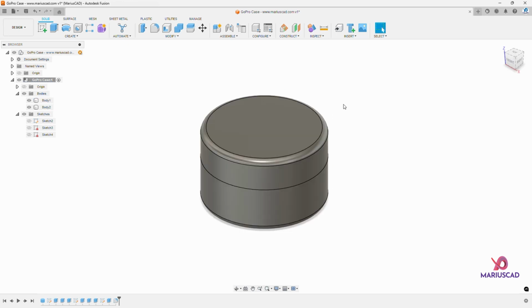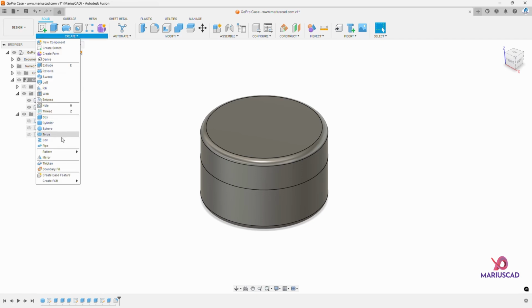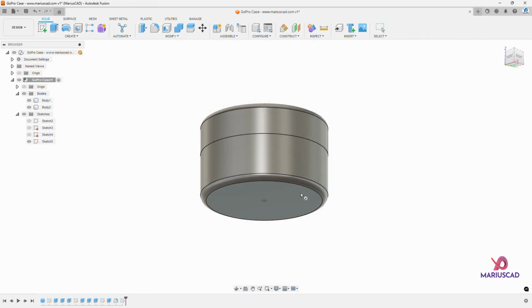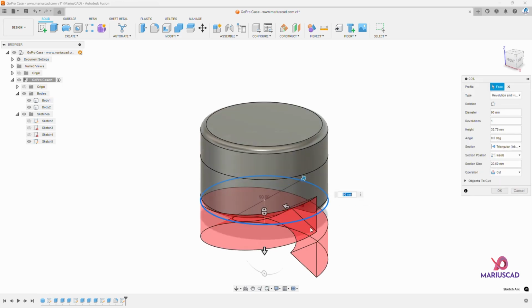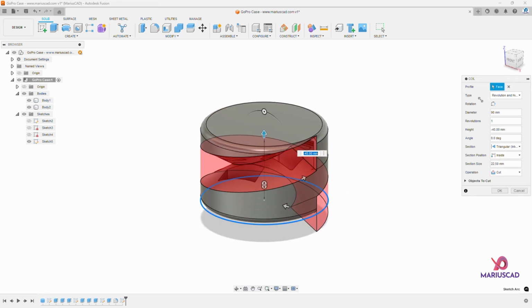And because we want to open or close it more easily, we will add here a small knurl. And we will do it in the easiest way possible. We'll go to the Create tab, Coil. We will select this surface, go exactly in the center, and right now we will write here the exterior diameter, which, if you remember, was 90 millimeters. Now we'll go up in the opposite direction, and we'll write here revolution 1. It's fine. Height, the total height, which in our case will be minus 57 millimeters.